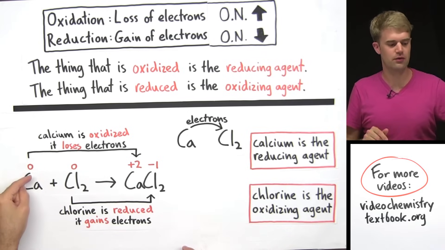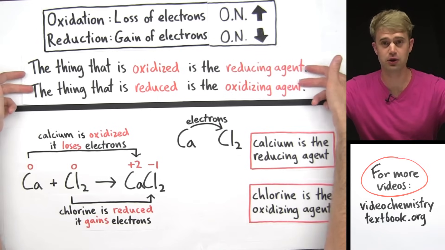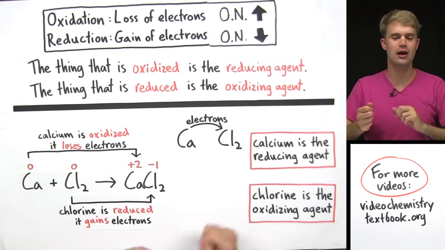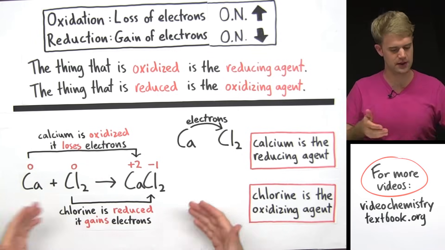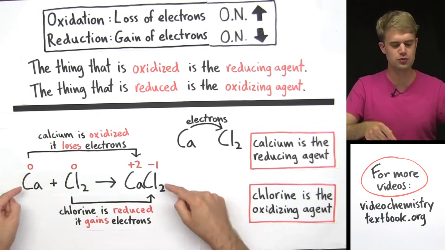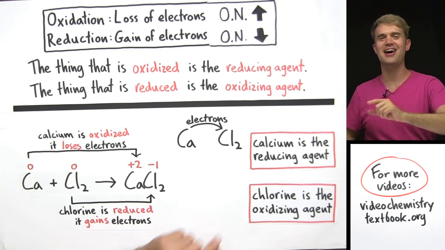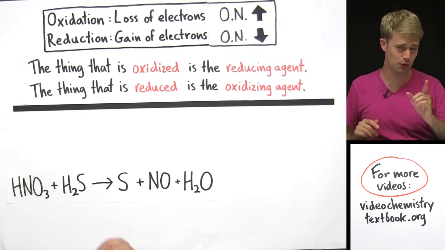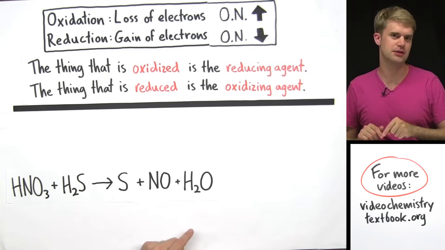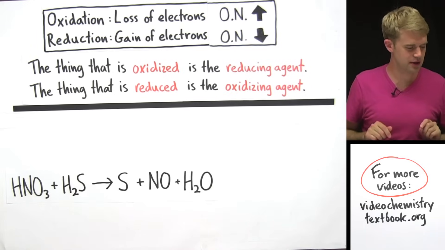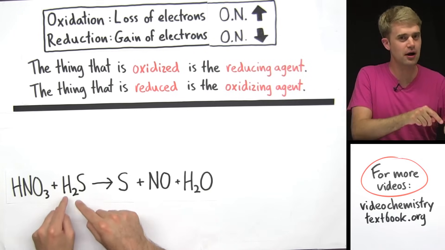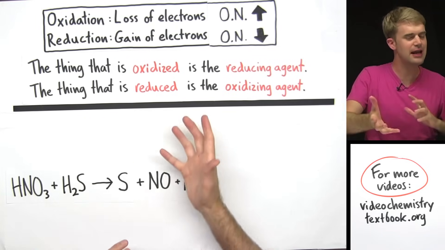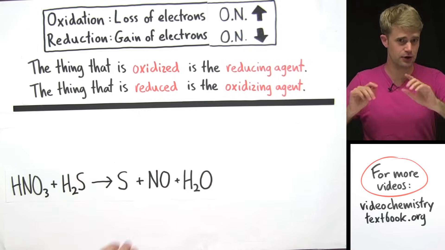So that's how we figure out what the reducing agents and the oxidizing agents are in an equation like this. We start with the oxidation numbers, figure out what's getting oxidized and what's getting reduced, and then we apply these rules — or we can just think about what is helping the other get oxidized or get reduced. I want to do one more equation now that's a little bit more challenging than this. This equation here is a little bit more complex for a couple of reasons: first, it has a bunch of different elements, and the other thing is the elements are grouped together in compounds.